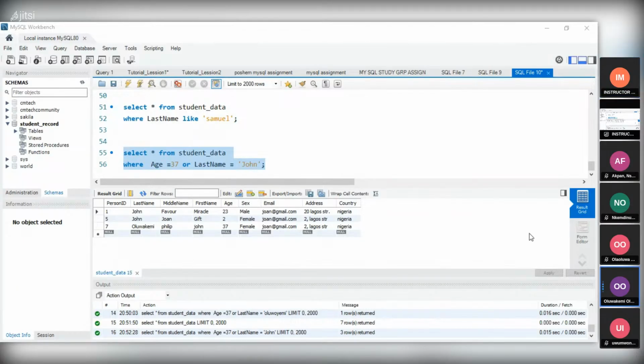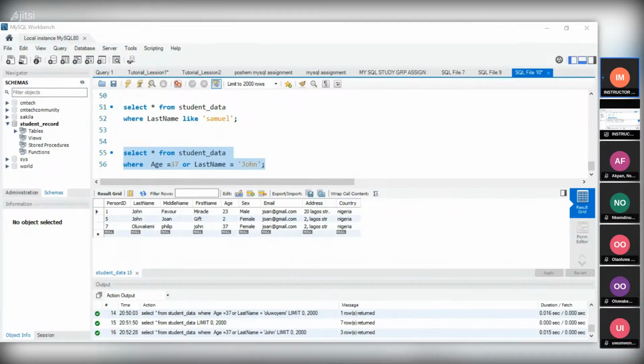Is it clear? So let's move on. Okay, I'm tired though. So should we call it a day, or should we meet again on Sunday? No problem, sir. Okay, let's meet on Sunday and we'll continue.